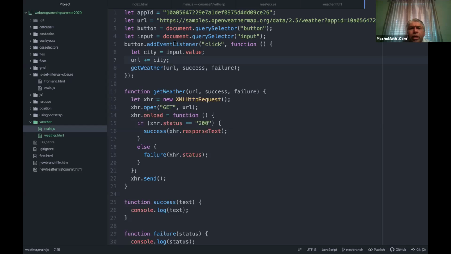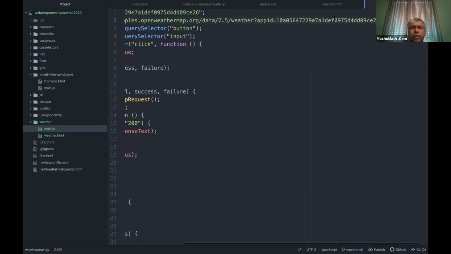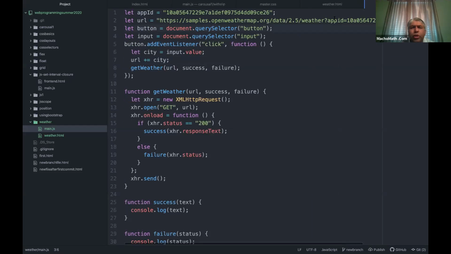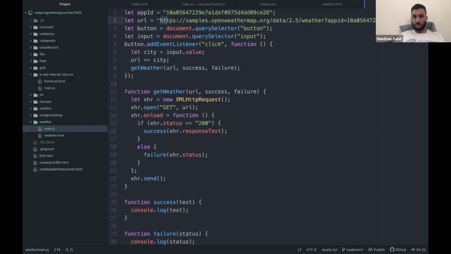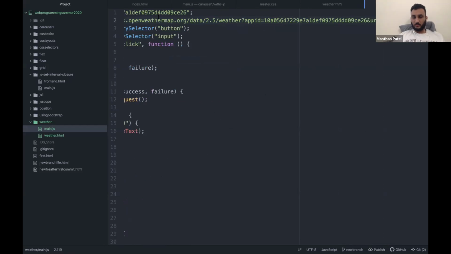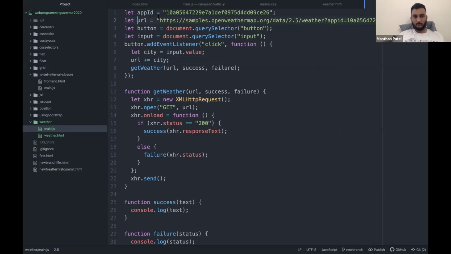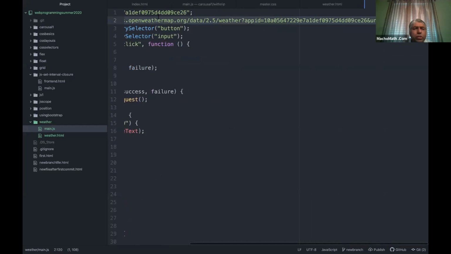Okay, and let me just see the URL. Give me a minute. So one test could be: just copy this URL. Just copy this entire URL, without quotes.